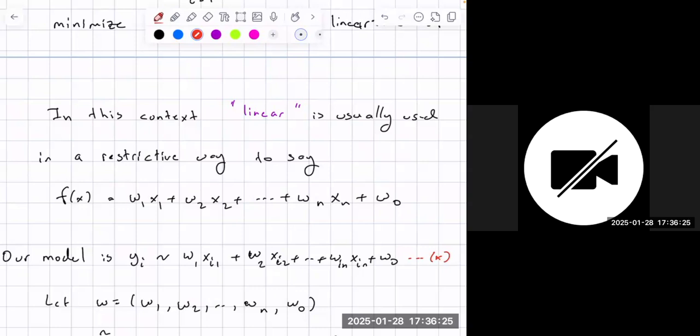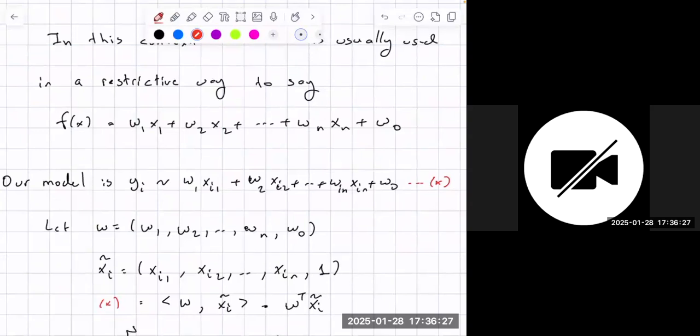And there's a little trick to make it look nicer. People would usually do the following. They would say, these are your features. After every single data vector, add a 1 as the last coordinate. And then put that w0, the bias, in the last coordinate of your weight vector as well. When you dot product these two, you will end up getting what is written there: this times that plus this times that, and so on. This is cooked up so that you get this omega 0 at the end.